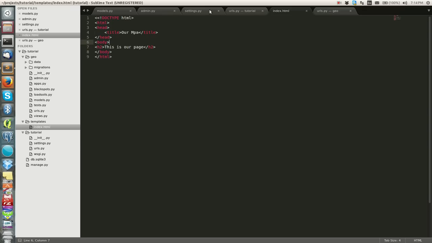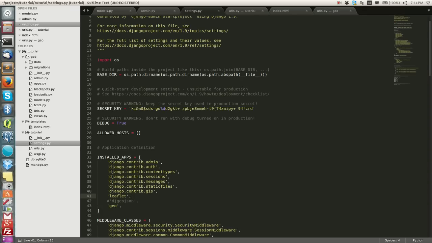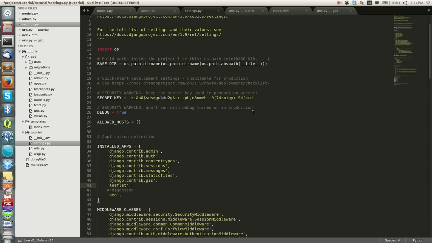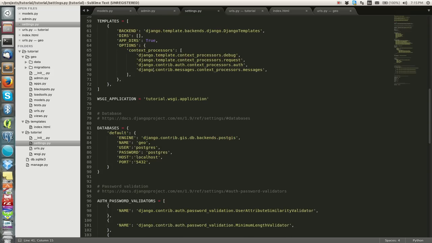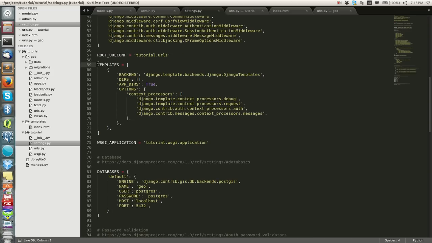So one thing you have to note is that once we created our project using the admin.py file command, Django generated this file automatically for us. But there's a template section here that tells Django where to find the template files of the project.